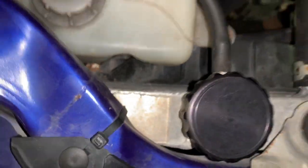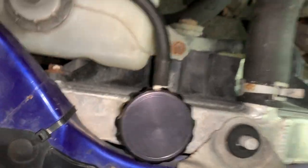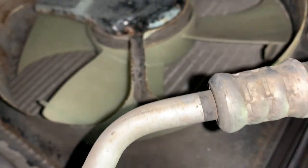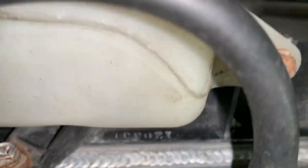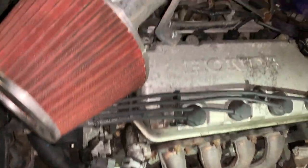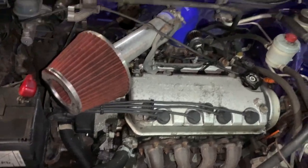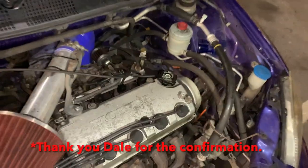We've got an aftermarket aluminium rad, probably from a Civic EJ, EK. Look at that, it's such a small rad. It's a half rad because of the size of the car and because you've got your fan here. All the old Civics have got these. I think that's what people want, like the EP3s, going for the half rad so they can fit ITBs, which we recently found out what that definitely means, which is good.